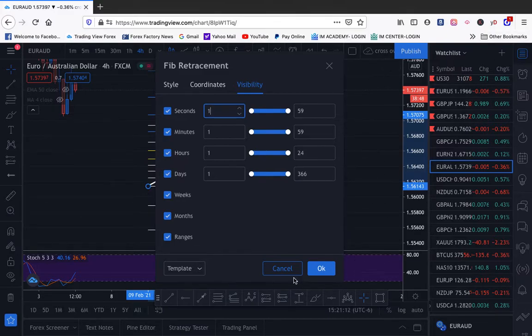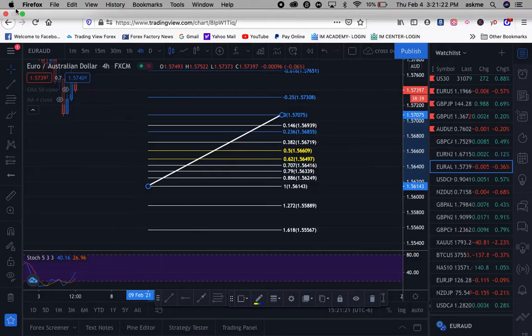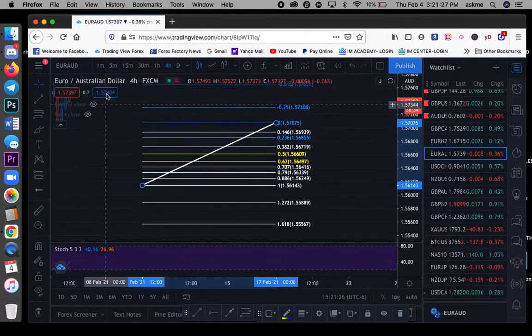All right, hope you got screenshots of that. Again, this is just Fibonacci's. Use them how you may. Test them out, see what you like, see what you don't like. Again, it's going to take some getting used to, but it works with any pair. It works with any time zone.